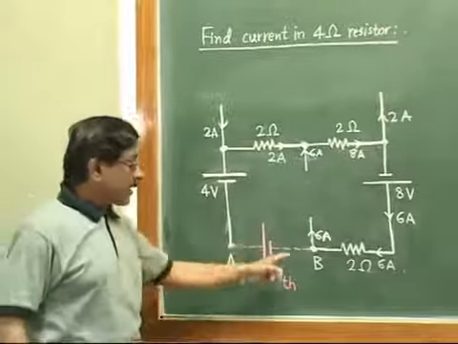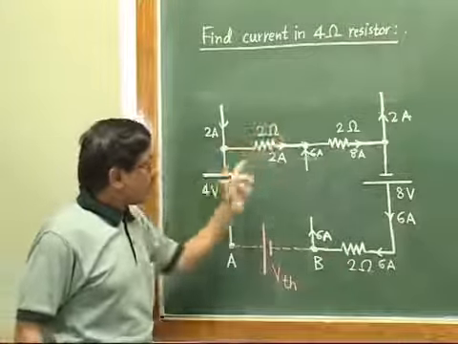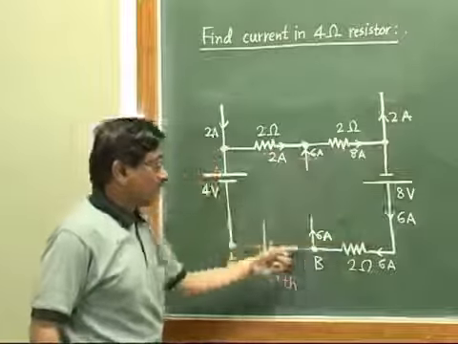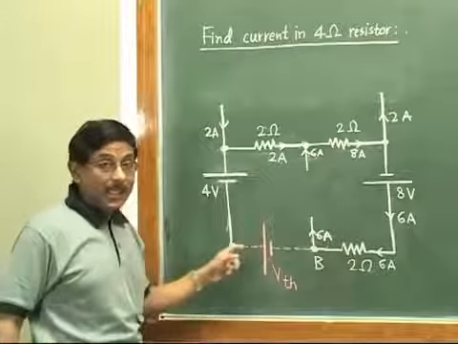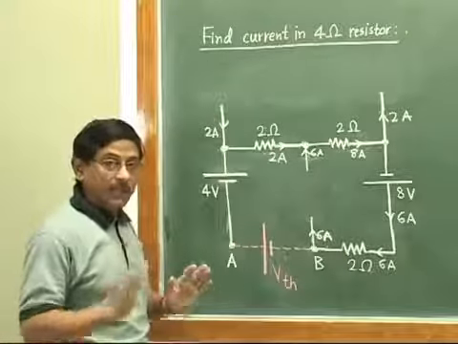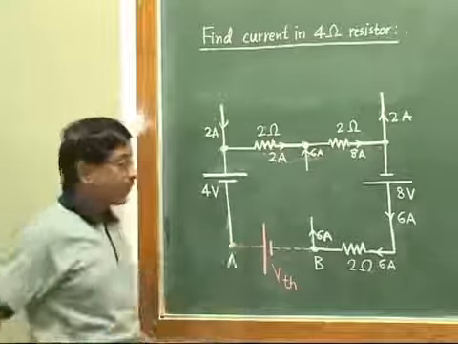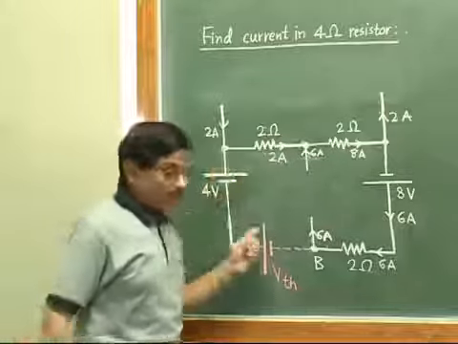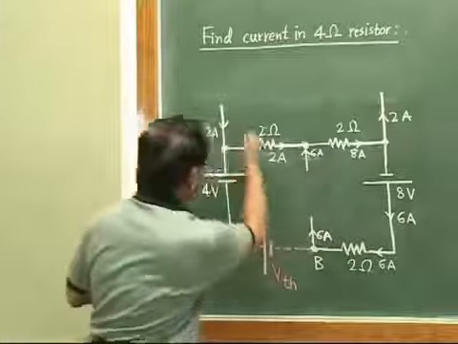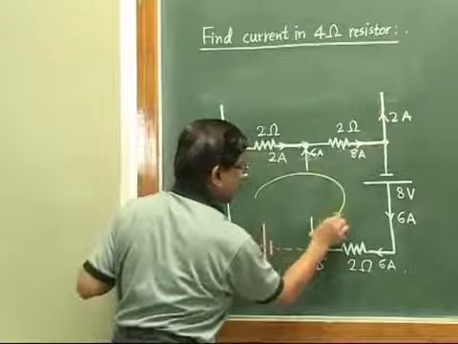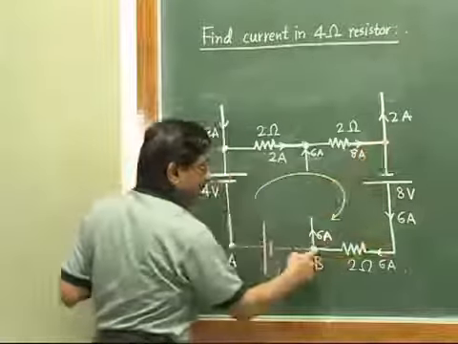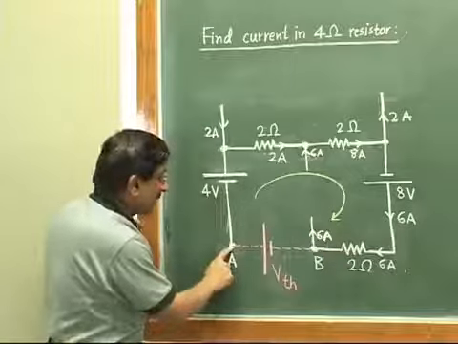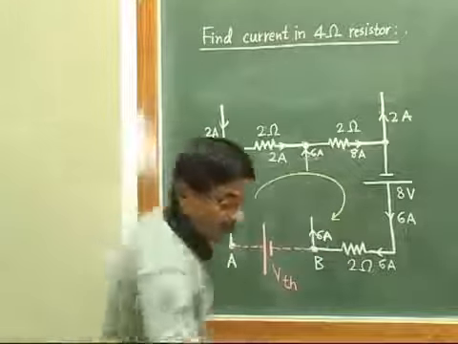Now see, after we connect imaginary source, you immediately get some closed loop here. You are getting this closed loop because you are now connecting points A and B with some source. For the time being, it is there acting. So it is like this. So this loop you get, this entire loop, from this point here, then here, down, left, further left through VTH, and again to the same point.